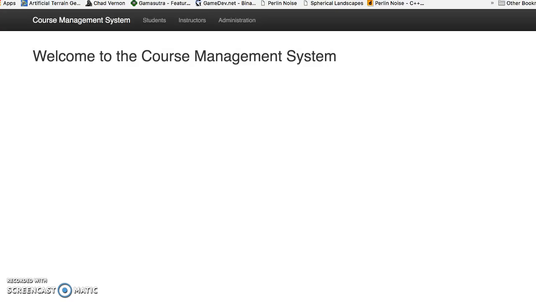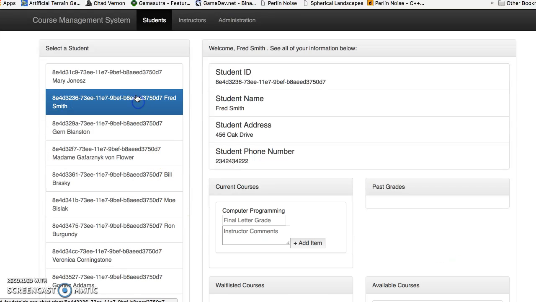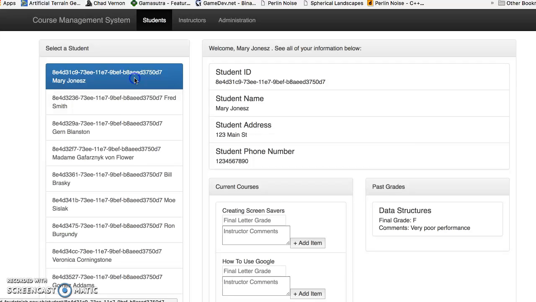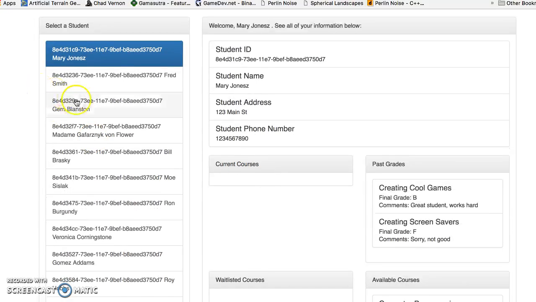Okay, here I am going to go ahead and demonstrate the course management system. We'll just go through each of the features at a time. Something to note is that we do have a bug that sometimes doesn't load all the information properly after a student is selected, but the data is there. As you can see, if I click back and forth on this, the current courses didn't display properly, and past grades. That's just a bug that we will fix as we get time.